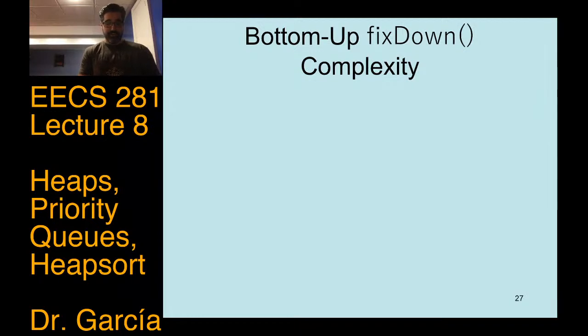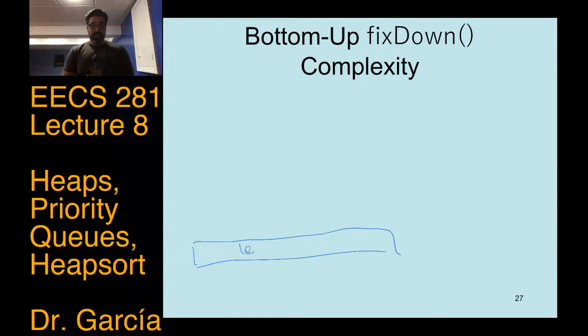are all the leaves, right? For the leaves, in terms of number of swaps that we would have to do, that's n over 2, because that's how many leaves I have. If you remember, I said that for i greater than heap size divided by 2, those are all leaves. Okay, I have to do 0 swaps.